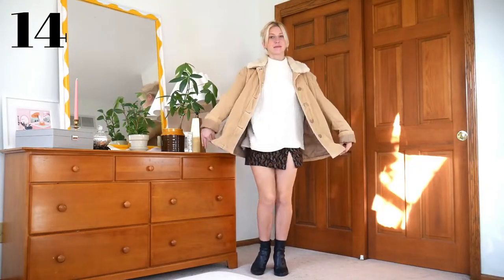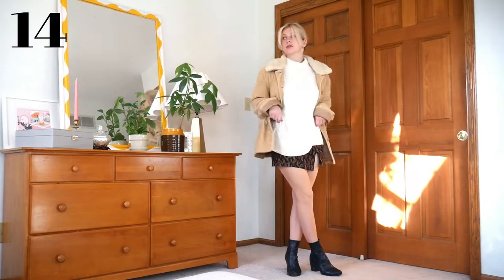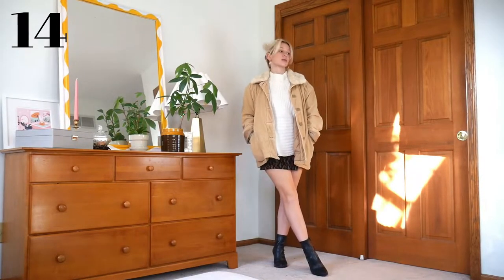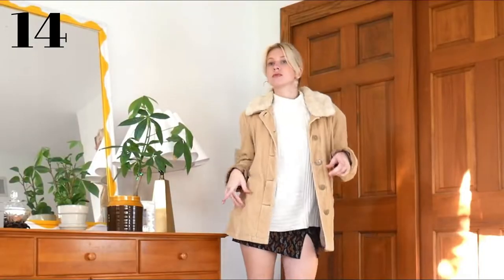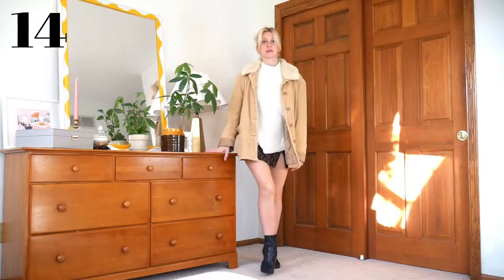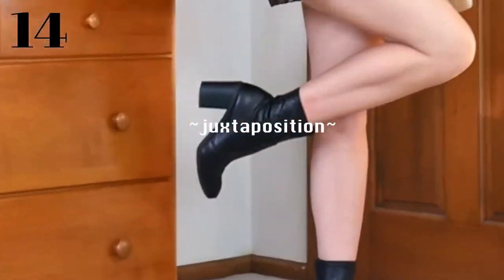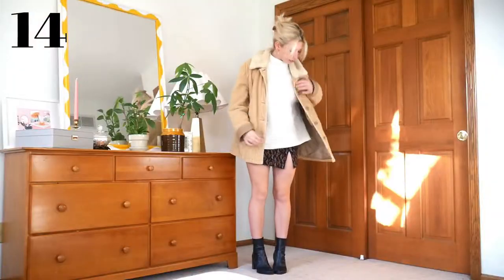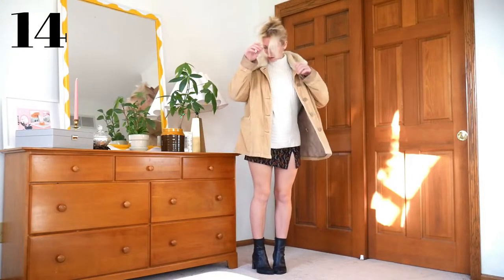Now here we have a much better short skirt look. I do think this is much more flattering on me, and I love a big thick turtleneck with the tiny skirt poking out the bottom, plus the big jacket on top. To quote the queen of fashion YouTube, Best Dressed, it's a great juxtaposition. Also, because of all the layers on top, I think this would genuinely be pretty warm with tights for like 40-50 degrees.